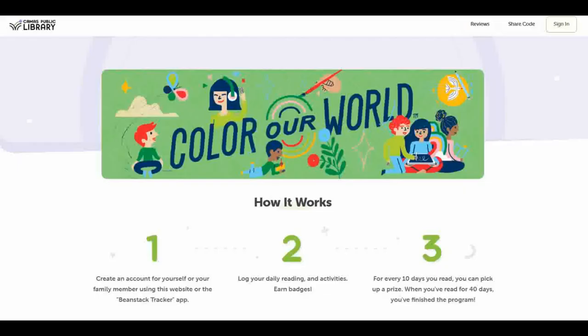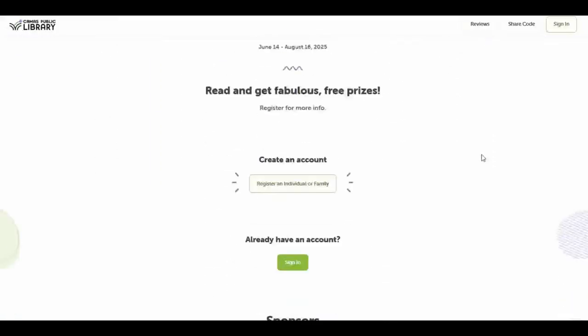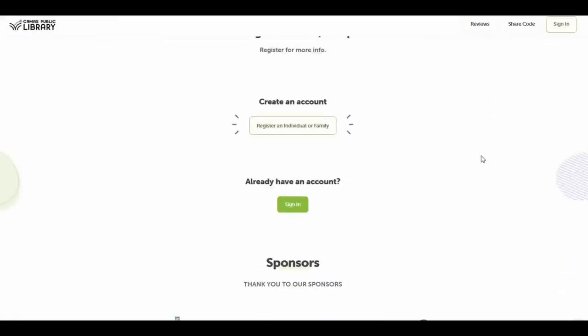So the first step is to create an account. So I'm going to scroll down to the page here. You see 2 options. You can register as an individual or register a family member, or if you already have an account, you can sign in directly. For this training video, I am going to register as an individual or family.